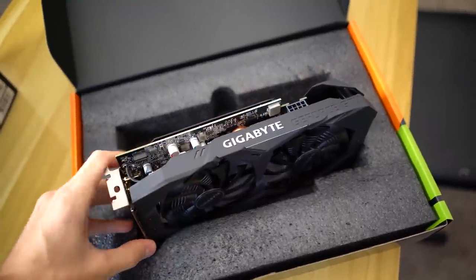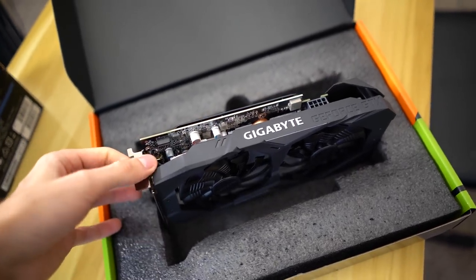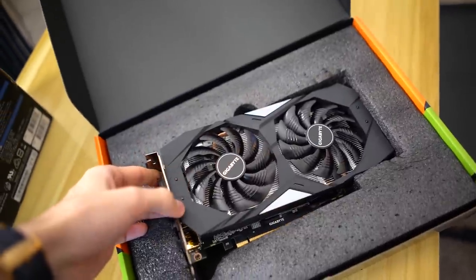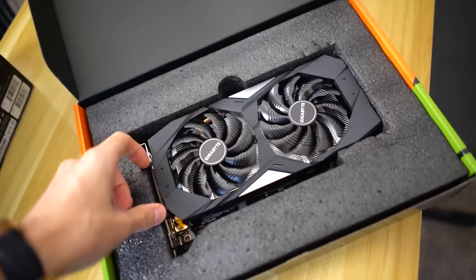If we have to drop the clocks too much to get this stable without fans running, then we'll try the 1660, which is a triple fan card I have in there. And it's just a bigger heat sink. So more contact with the air, more surface area. And that should allow more heat to passively radiate.